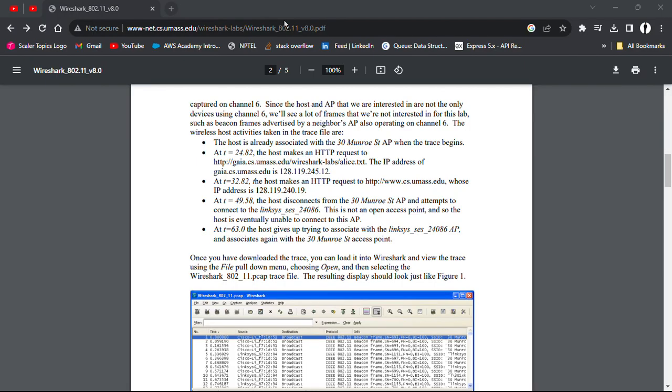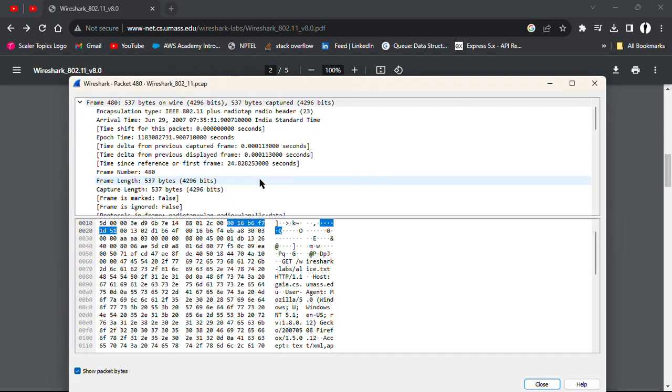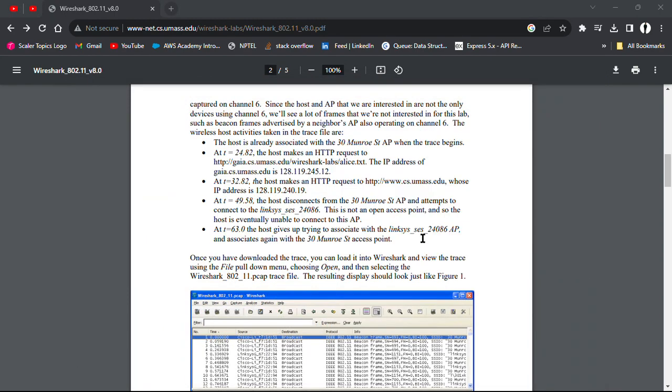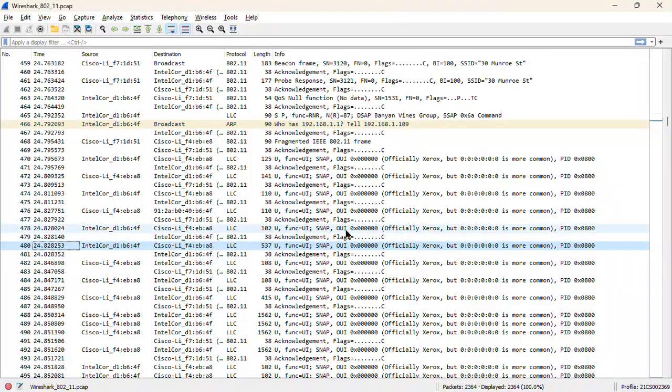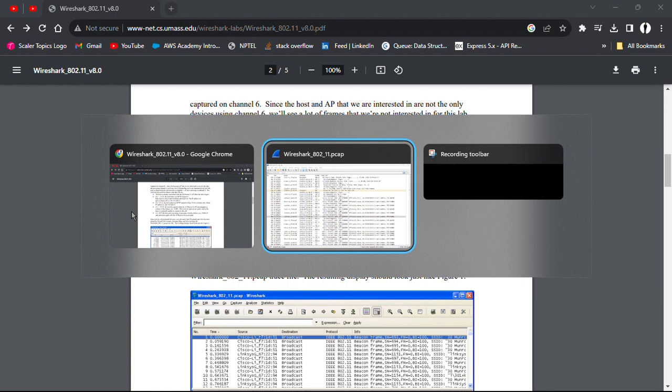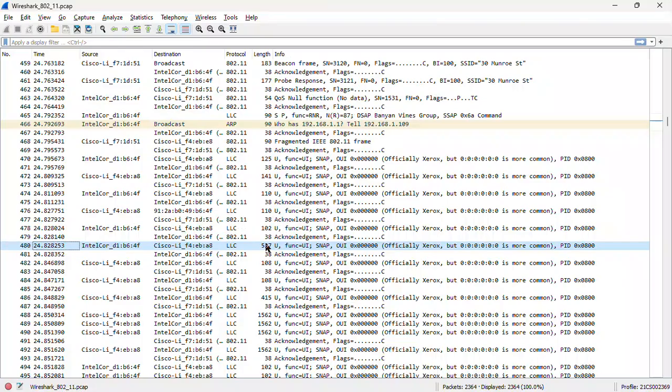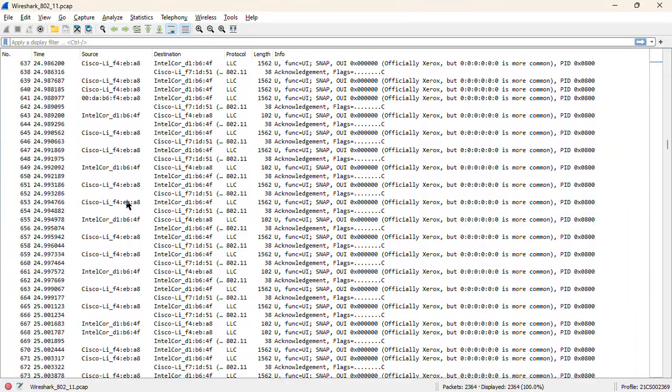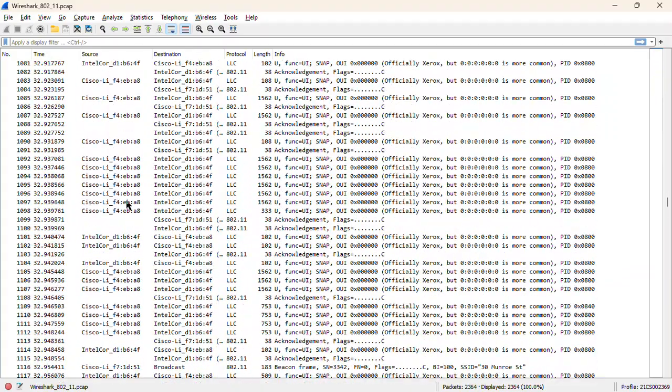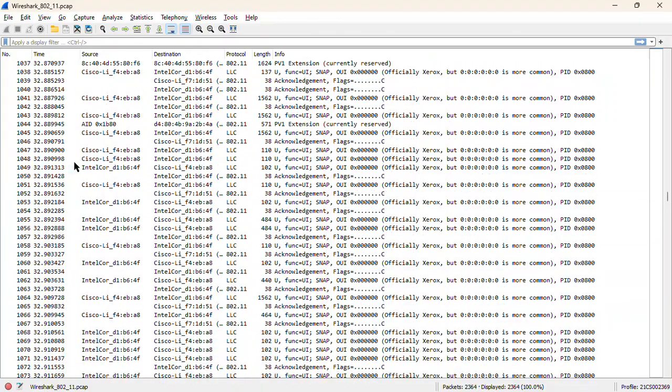Now at time 32.82, the host makes an HTTP request to cs.umass.edu, whose IP address is 128.119.240.19. So let's trace it. Time 32.82.